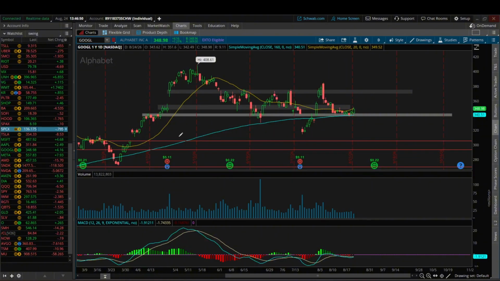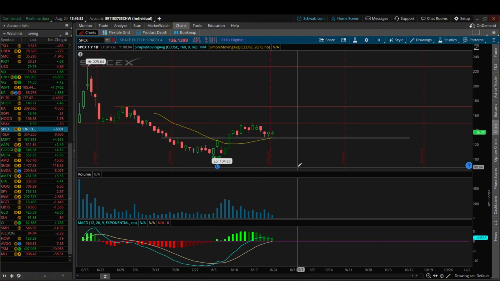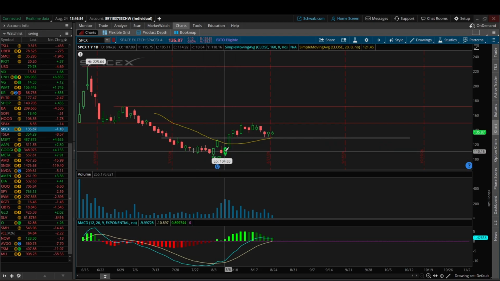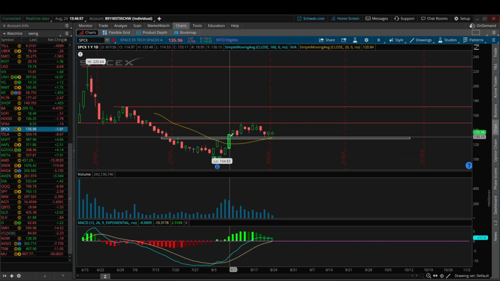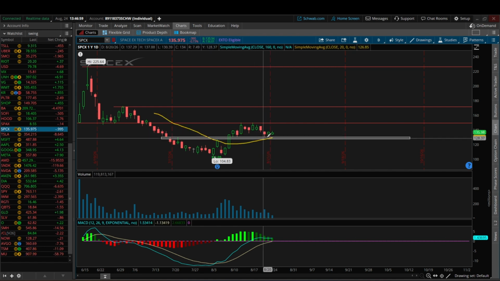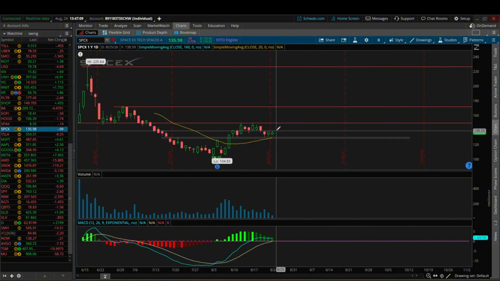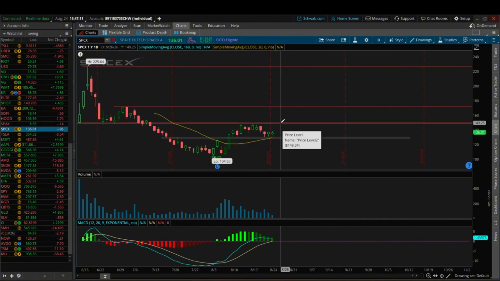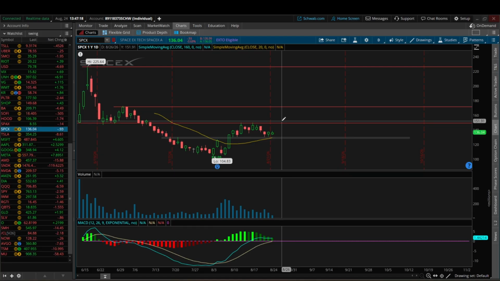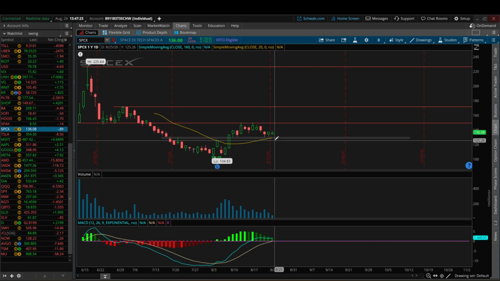I guess another honorable mention would be SpaceX. SpaceX did break out of this resistance level right here, traded sideways, 20 moving average is curling, and now we're holding support for it to move back higher. If today closes above the previous day, that will give me a good indication that we're going to test back this 150 area, the 149, 150 area. I'm not looking for it to just test that area. I'm looking for it to break out of that area again and push back up into the 170. So this is a trade that I'm also looking at.